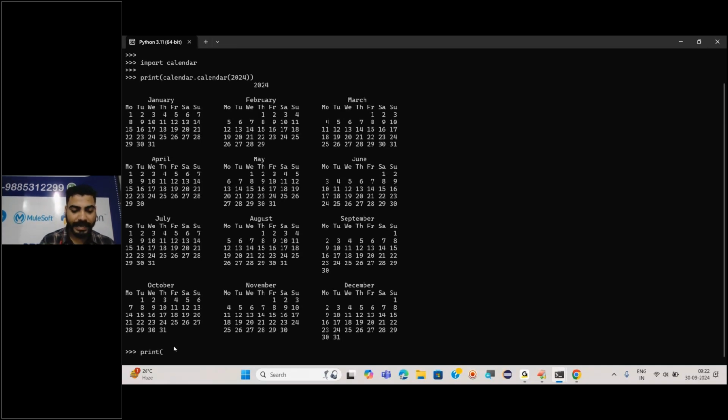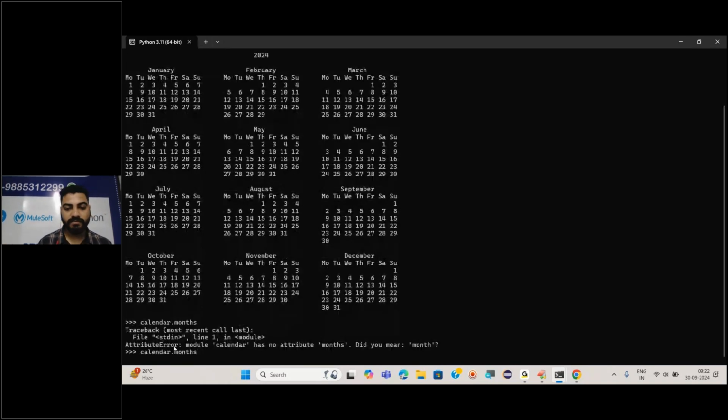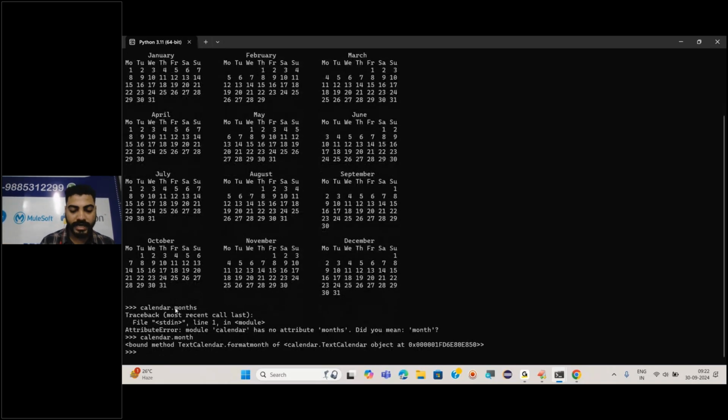Print of calendar. Now I'll tell you what is the collection of classes, variables, and functions. Calendar dot month. Let me check first of all. Is it month or months? Okay, it is month. Now how to get it?